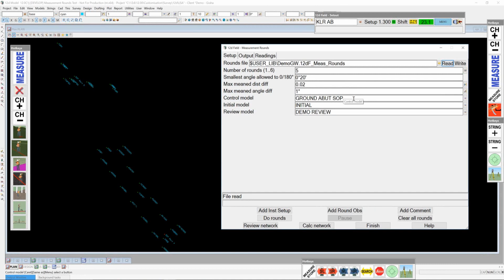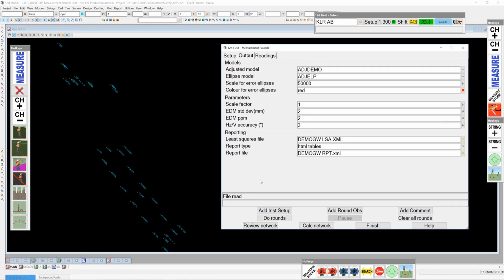Ground control: because you're required to have two known points to start off. And then, as most people do these days, you do a rough pickup of an area with GPS and then go in with the total station and do the full measurement rounds, or measurement of all your angles and distances and so forth. The initial model helps the least squares, just giving it a bit of a location. And then we've also included in this a new option called review the model, so that you can review your least squares adjustment and your measurement rounds whilst you're still in the field, because it's a much better option.